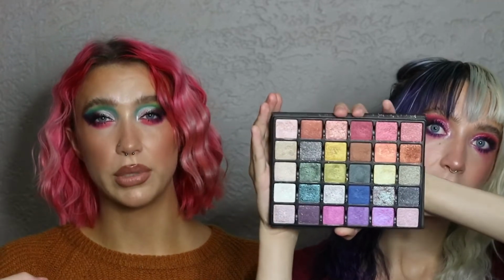That being said, this is the Viseart Grand Pro Volume 2. This is all shimmers. This is more true to color when you turn it like that. They also have a really good one from Profusion. Yeah, Profusion has their metallics palette, which is really nice. This one is $175, so it's not cheap.